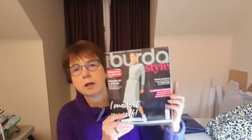So that's what I've been up to on the crochet front. The other thing I didn't mention yesterday, because obviously I was in a mad rush before I went off and did my work and remembered to get changed, so I didn't go online in a pyjama top, because that would have been slightly embarrassing, is I bought Burda Style on Sunday locally to me. Just got it from the local WH Smith. I'm sure other magazine retailers are available. So I'm going to have a look through that at some point.